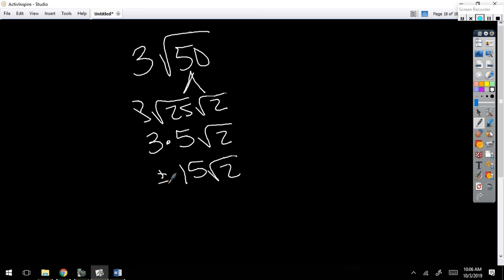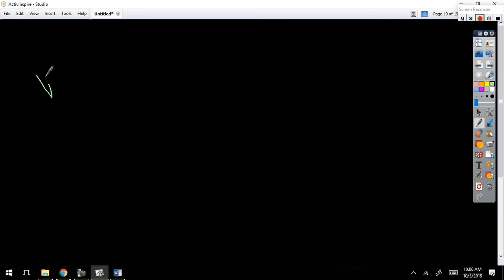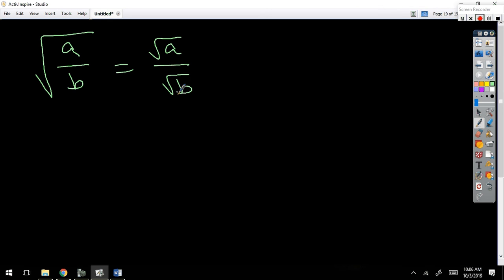The other one that you have probably heard of at some point, but you may not remember, goes along with dividing. If we're dividing, it also goes top and bottom. Now, this doesn't work when you're adding or subtracting, but only when you're multiplying and dividing. But here's the problem. I can't have the radical in the bottom of the fraction. So I have to do what is called rationalizing the denominator.